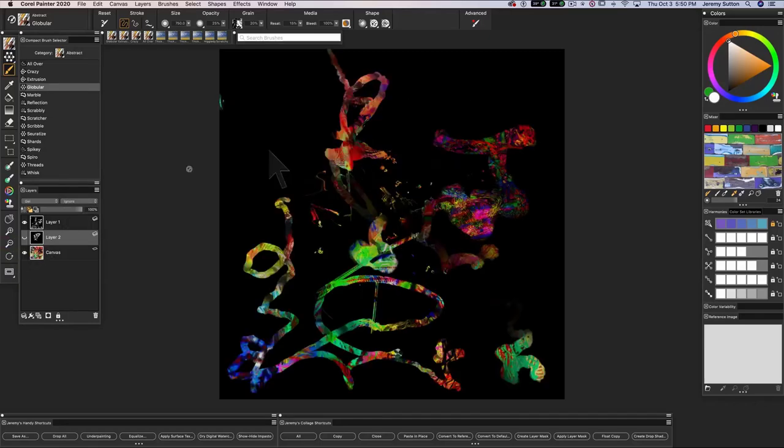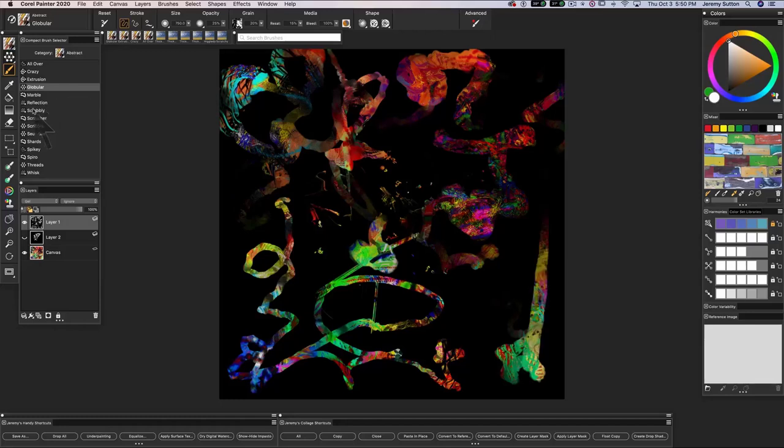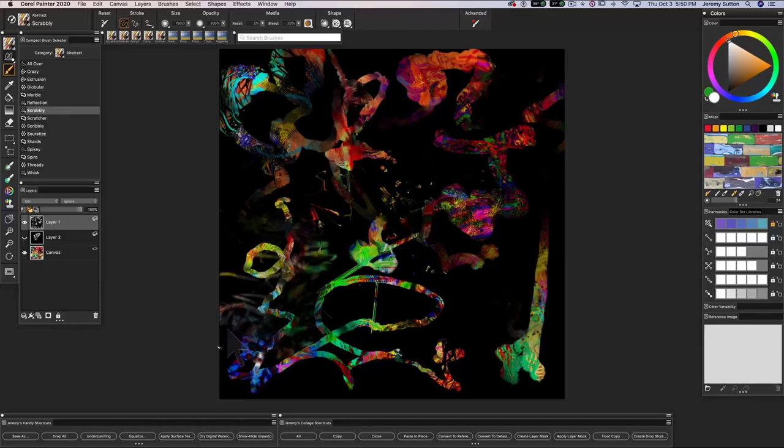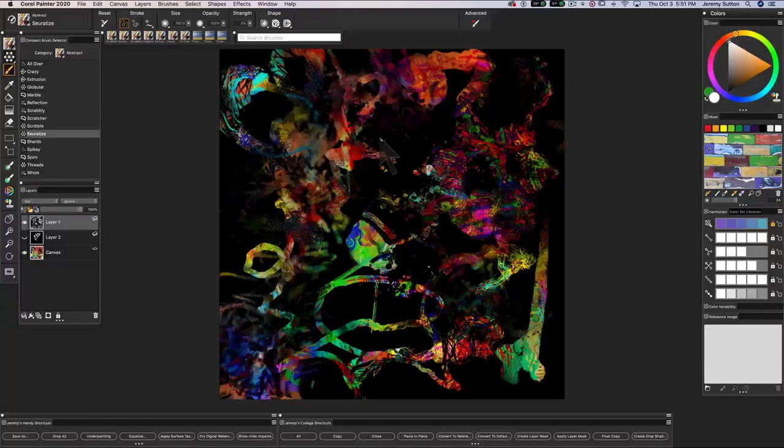It's pretty cool, eh? So going back to what I was already working on, which was this layer up here, I can use any brush that puts color onto the surface, and I can literally paint with white and bring through the abstract that's underneath. And you can think of this a little bit like scratchboard when you're a kid and you cover a paper with color and then you put wax crayon in black over the top and then scratch through it. So we're essentially doing something very similar here.